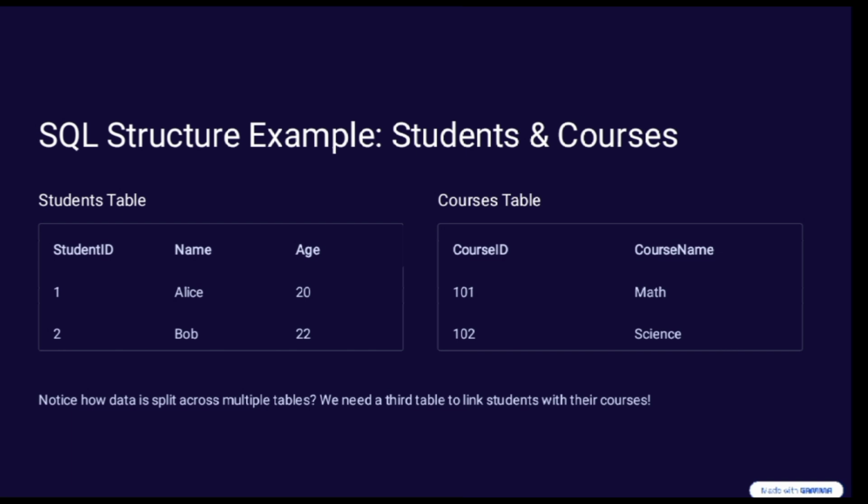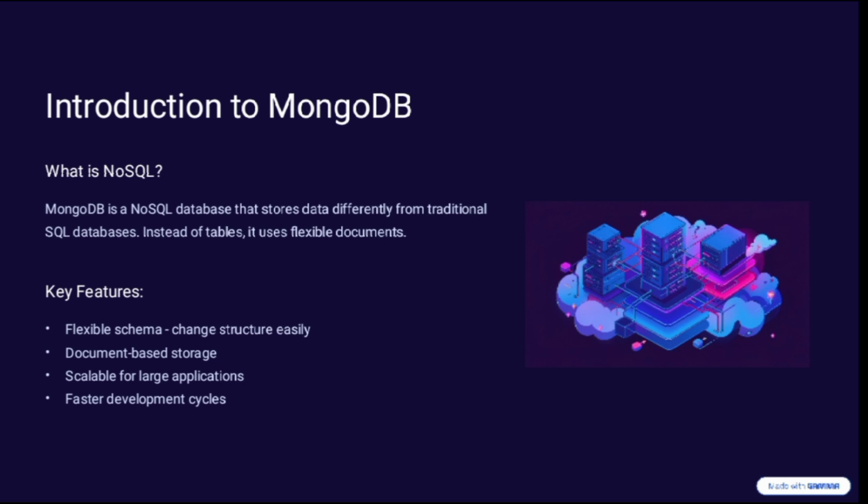So we will enter the concept of non-relational databases. A non-relational database is also called NoSQL, and as the name suggests, there are no tables. That means the data is not going to be stored in table format. It is going to be stored in other formats, like document format, key-value pairs, or graphs. The data is stored in formats like these.